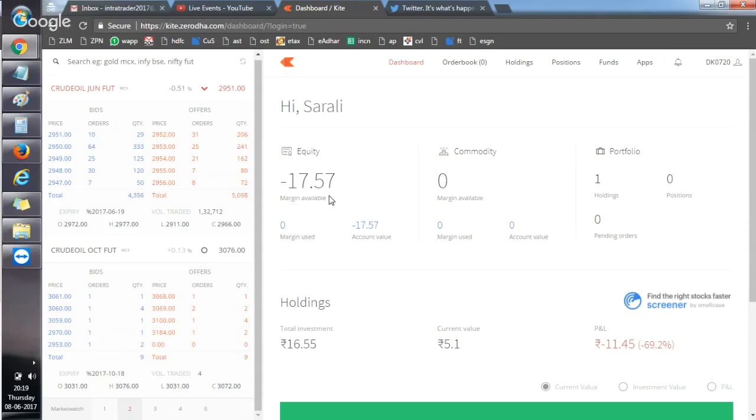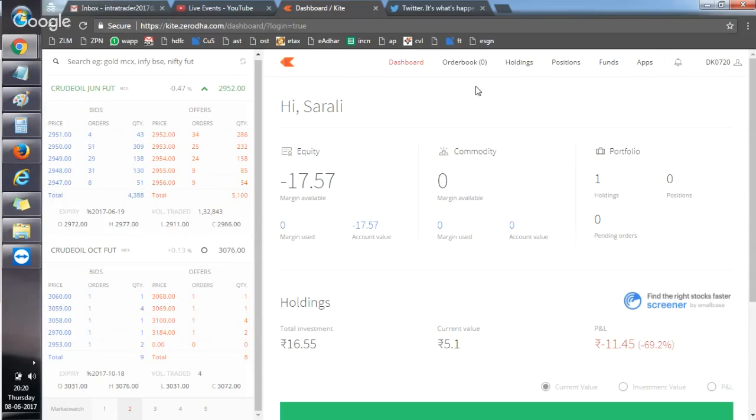If you have a longer time view on this crude oil contract, say right now the price of the October contract is 3076. Say you want to buy, you have a very long-term view on this particular contract. Say 4200 is your target for this particular contract by October. Then you can go for the crude oil October contract itself. But if you have a very short-term view, say about 3 days, on this particular crude oil contract, you can go for the June contract or at the most the July contract.